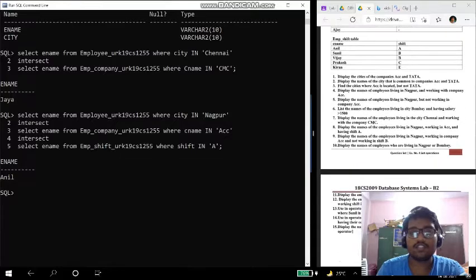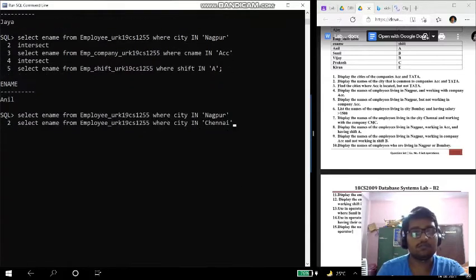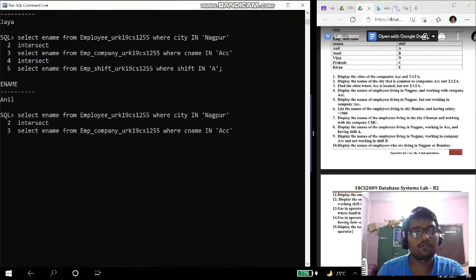Now coming to the ninth question, that is to display the names of the employees living in Nagpur, working in company Accenture, and not working in shift B. So the entire query is the same, but the third condition is changed a little bit, right? So we're going to make use of the previous commands. Intersect Accenture, intersect.